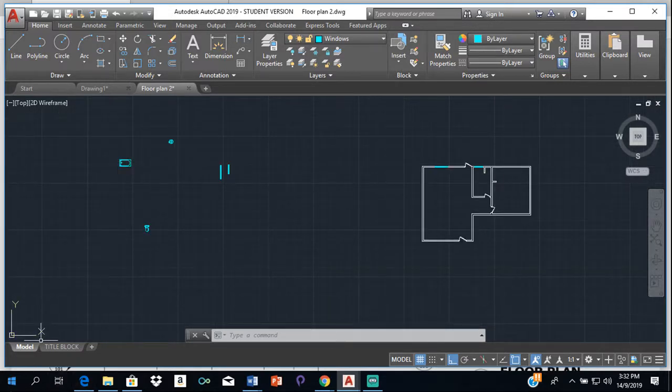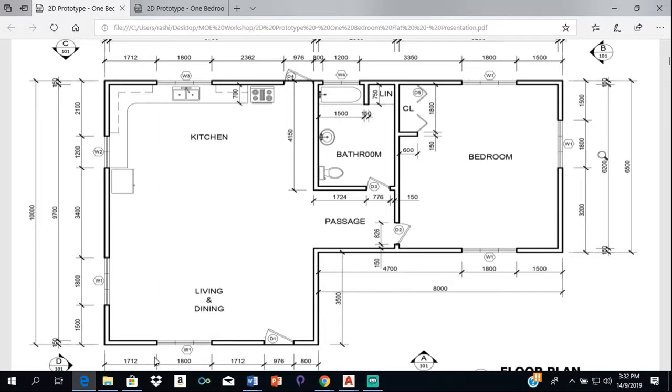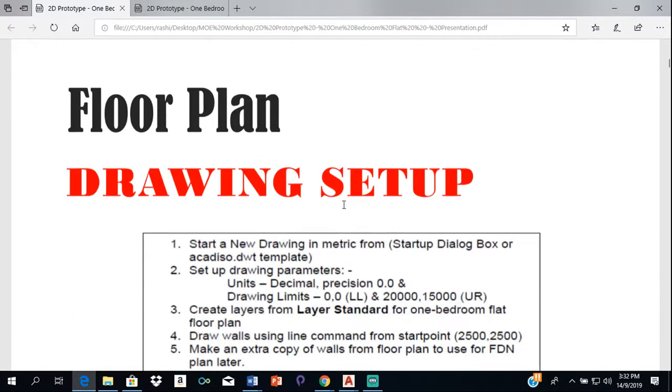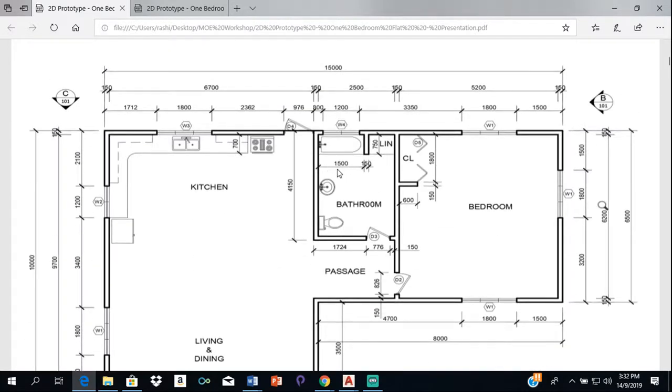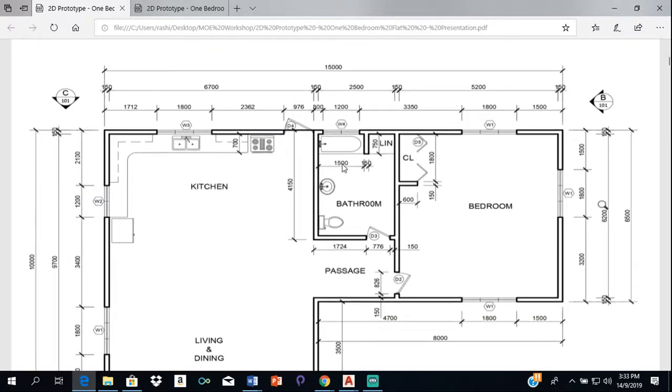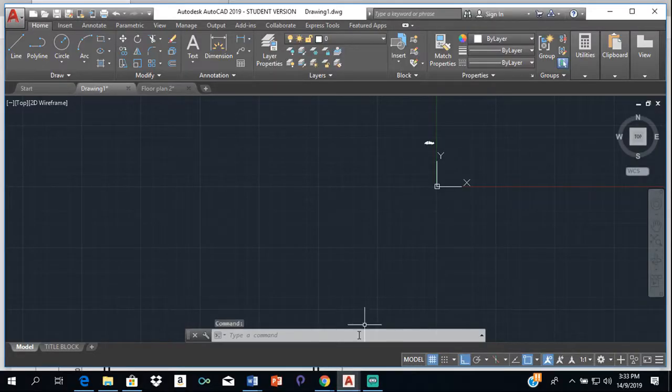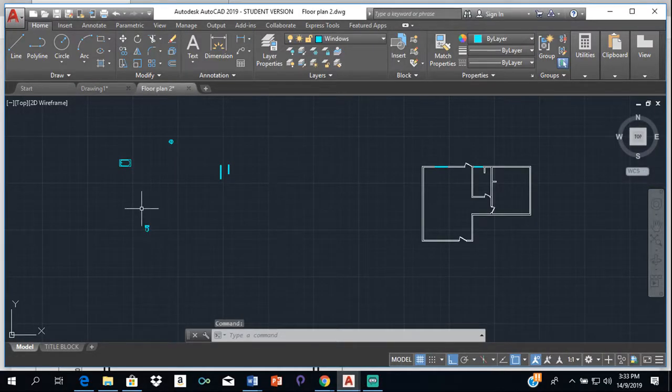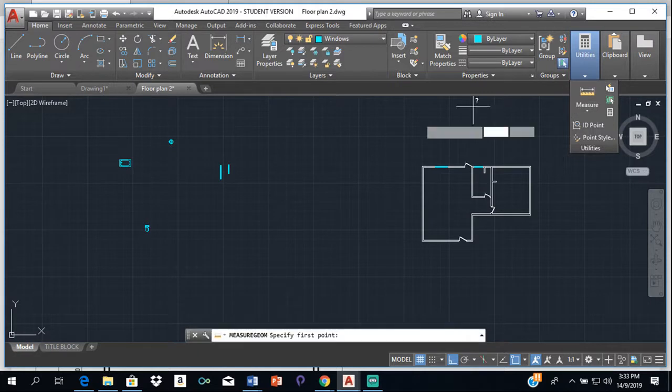Now, right here, it says that the size of this space right here is 1500 and the bathtub fits right there. Alright, so now this is what we're going to do. For here, let's measure this.